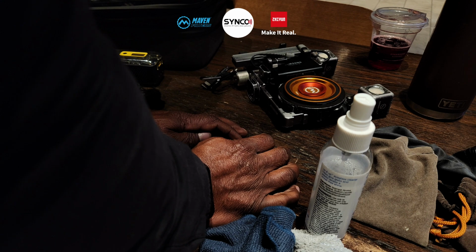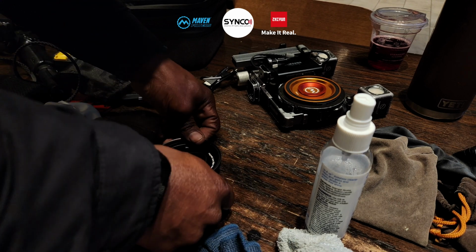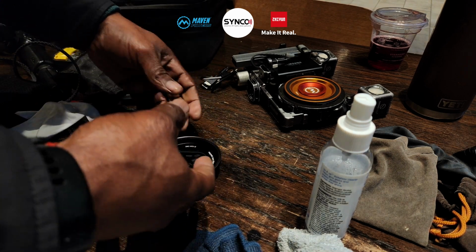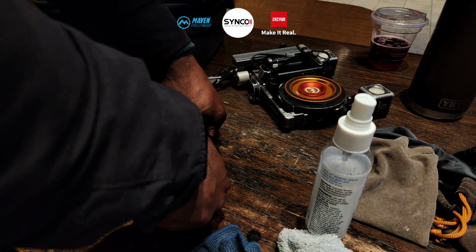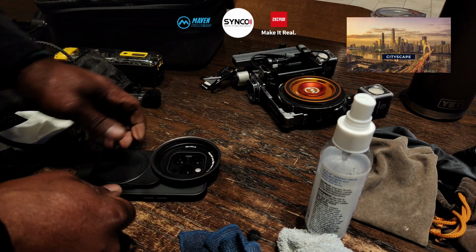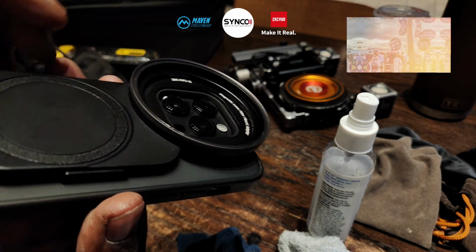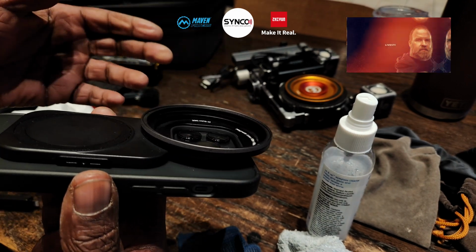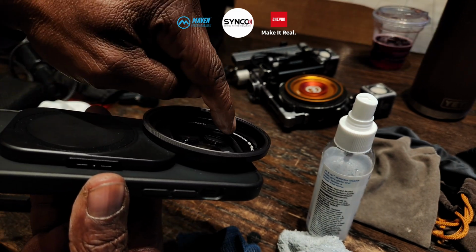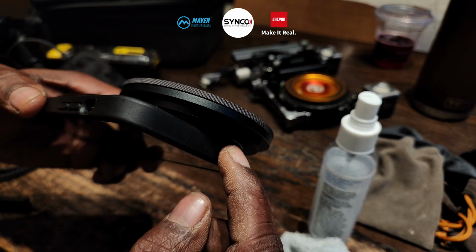Just to demonstrate a little bit, I'm not putting too much force, but I am putting some force because I want it to conform to my phone in this case. So you may want to do this, and this helps prevent light leaks, but it's not going to eliminate all of it because I can still see some right there.